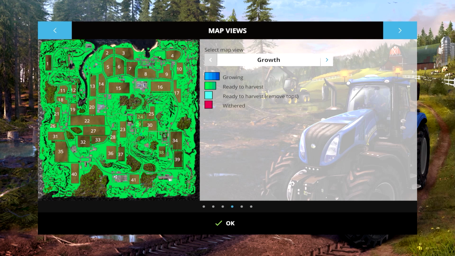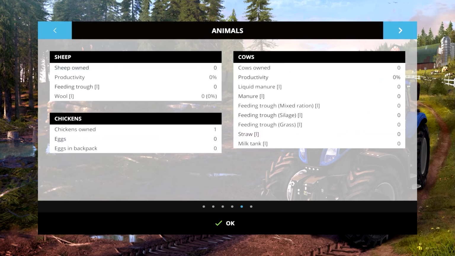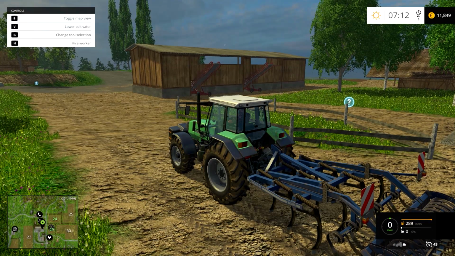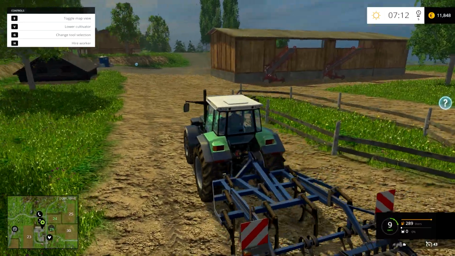And this tells you the state of your fields. Like if you see there, 29, it's half done because that's where we've half harvested it. And what's the next one? Animals. But we don't own any. Oh, we own one chicken. Statistics. Obviously there won't be much there because we haven't done much. Right then, so let's go find the seed drill.